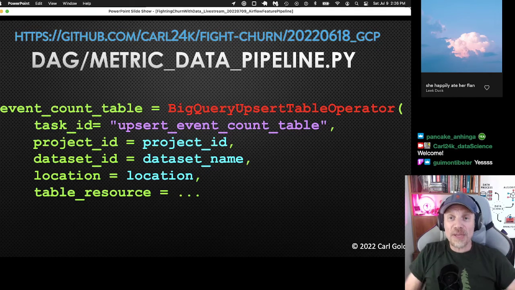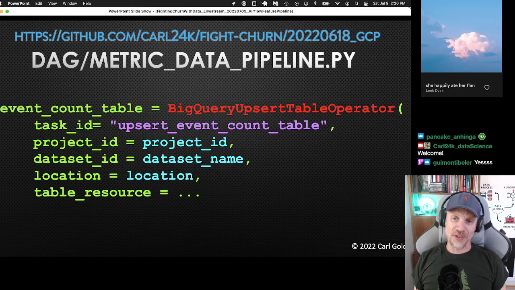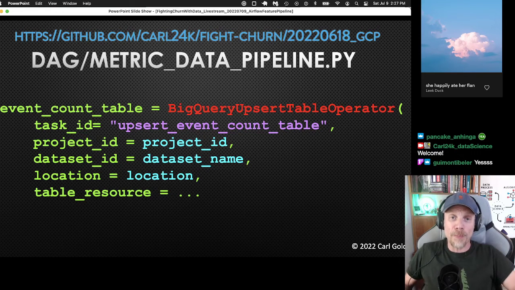Now, this is a little bit different than the practice in a standard database. In a standard database, you're probably just going to make the table once and forget about it. But in Airflow land, it makes sense to check that the table exists and create it every time you run the pipeline, create it if necessary, because you never know where you're going to be running your pipeline. It's got to be all portable.